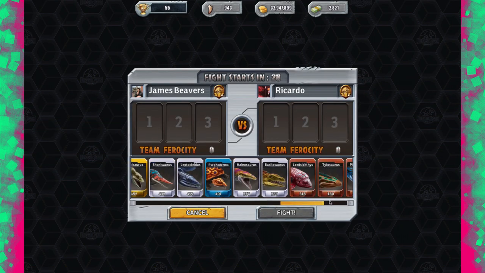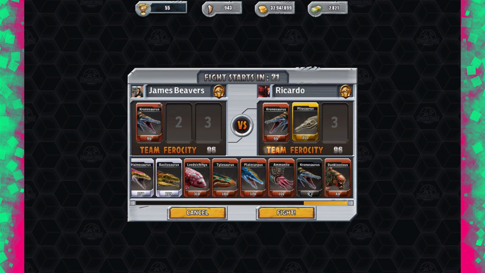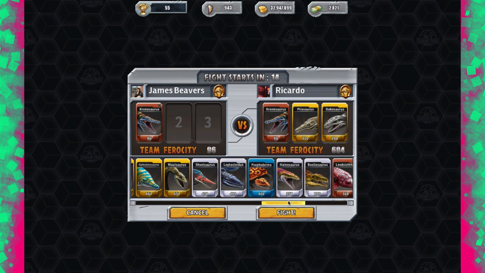So, who's going to come? Gold, what are you going to put in? Come on. Oh, it's a fully Chronosaurus. Oh, that's a Pliosaurus. That's not so great. Who have we not seen win? I haven't seen this guy win. I haven't seen that guy win.